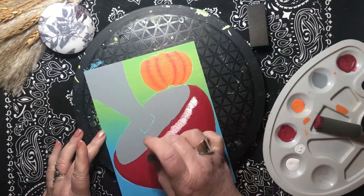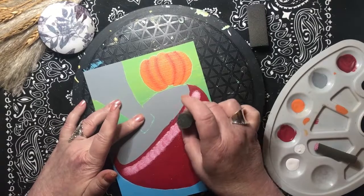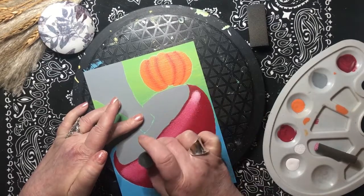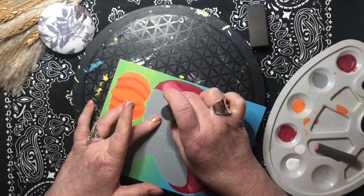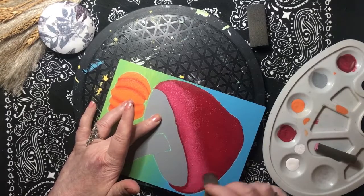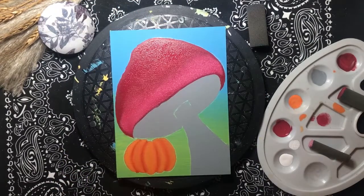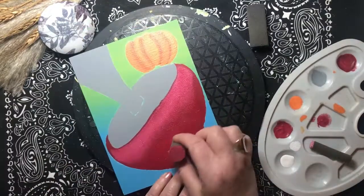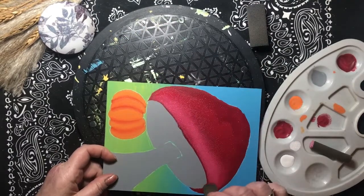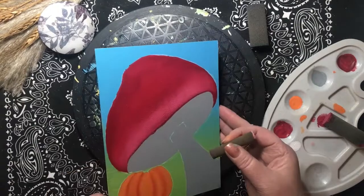Use a small sponge and dab white along the bottom rim. Then, using the red sponge, go back over the white and blend it into the red. That looks super awesome, doesn't it?